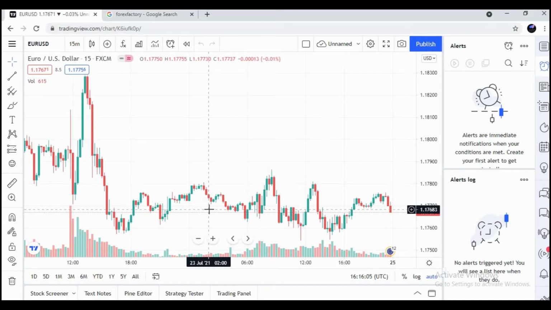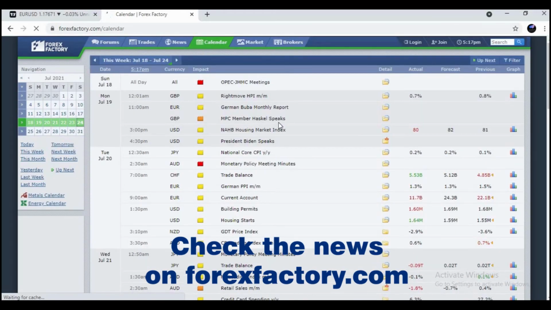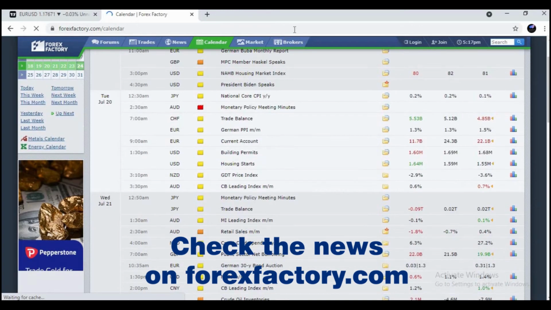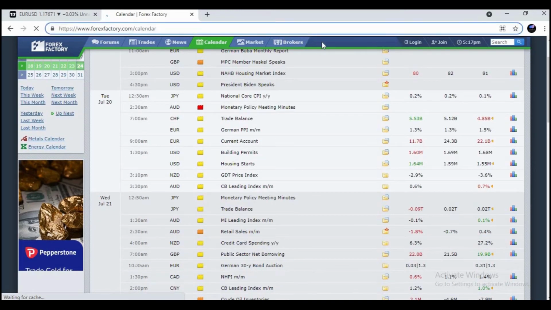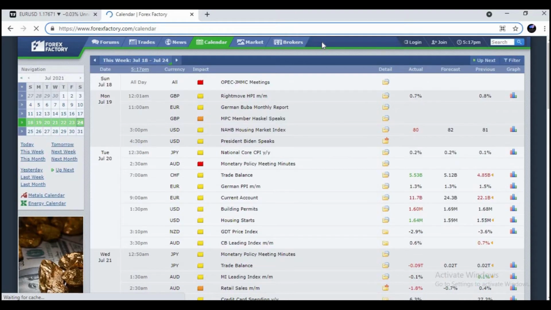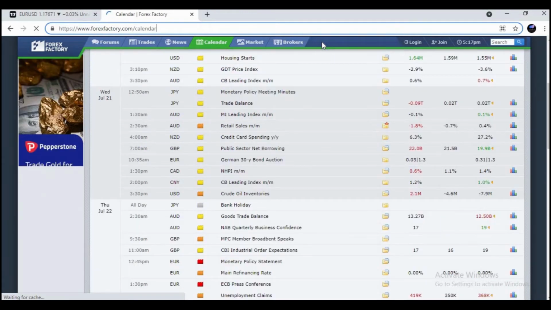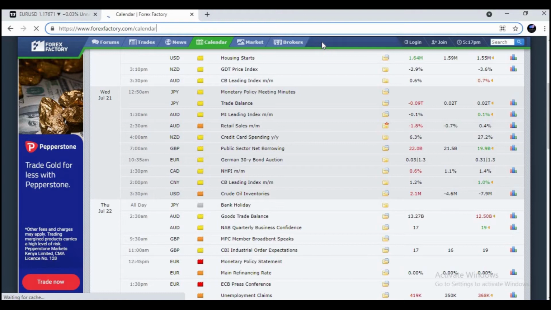When we analyze charts, the first thing we do is to check the news to know the pairs to avoid trading for that week, and you can check the news on forexfactory.com. The reason why we advise our students not to trade when there is news occurring soon is so that they will not be affected by the news spikes. During news events, the big guys use this opportunity to manipulate the markets, and sometimes they pay news providers to send out fake news so that they can steal some money from traders.